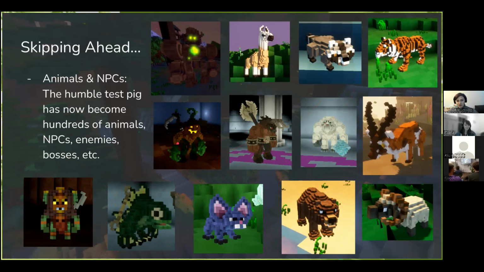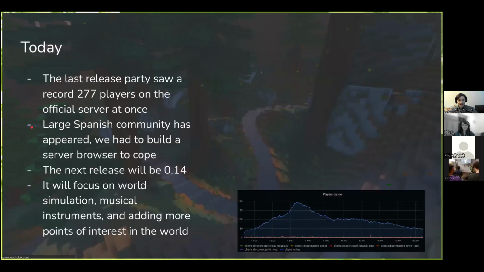I think something like 70 or 80% of the animals are done by a single person, one of our contributors who's just absolutely amazing at creating them. And then they've all been animated by someone else and so on. I'm always amazed as I enter the world and I see that there are like 5 new animals compared to the last time I joined.